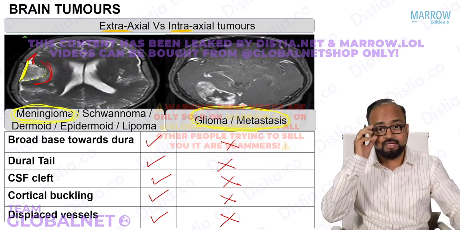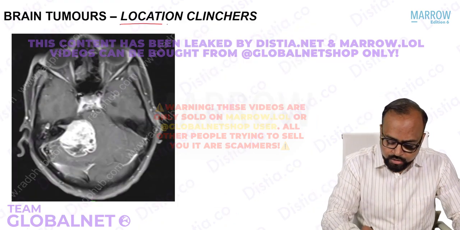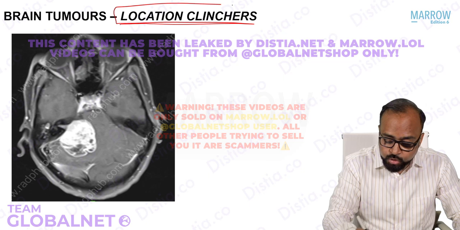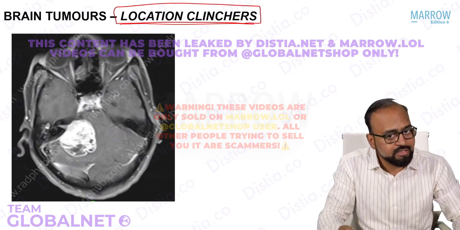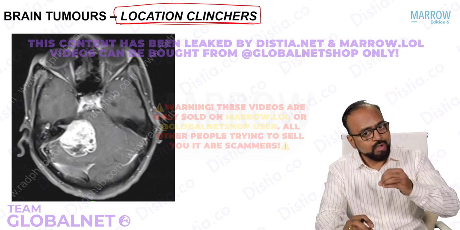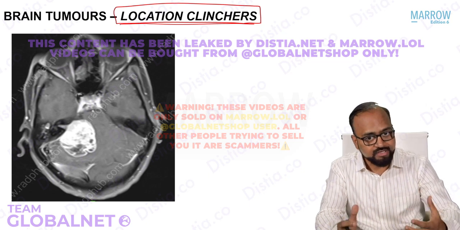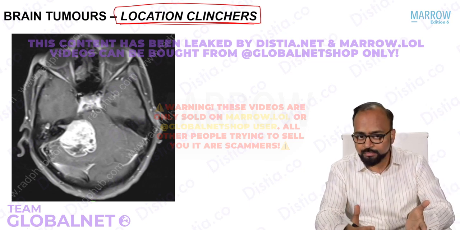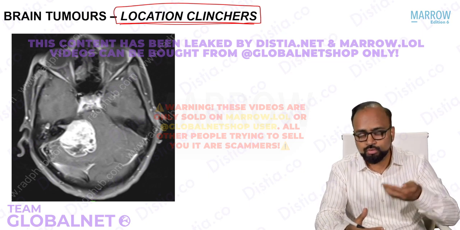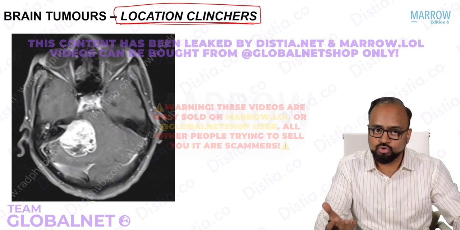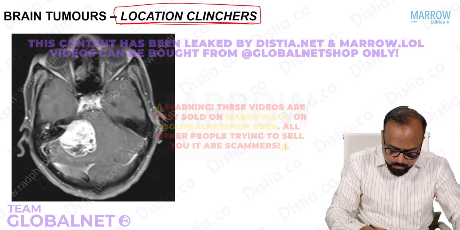Now, with this in mind, let us look at certain location clinchers. What are location clinchers? I will tell you and I will show you that there is a tumor at a peculiar location in the brain. And then when there is a tumor there, you should think of only a handful of diagnoses, right? Out of which the most common ones we will discuss in detail here. That is how, just by looking at an image and realizing that there is a tumor at a particular site, you will be able to narrow down to a set of differential diagnoses and pick up the most common one. So now we start with the area which is called the cerebellopontine angle.